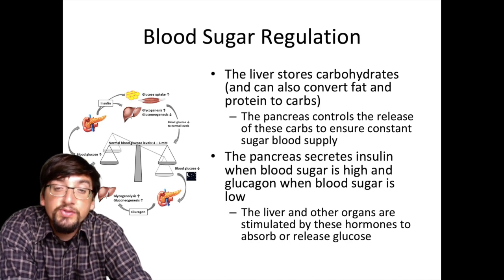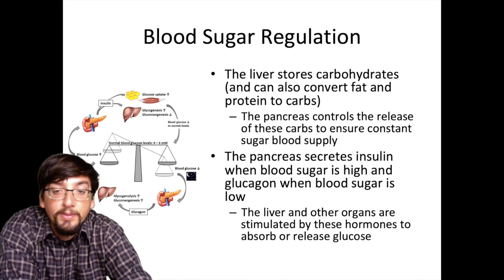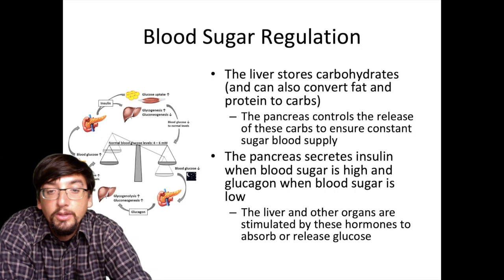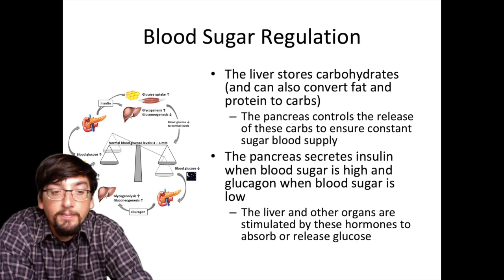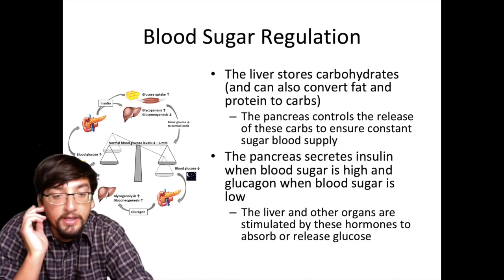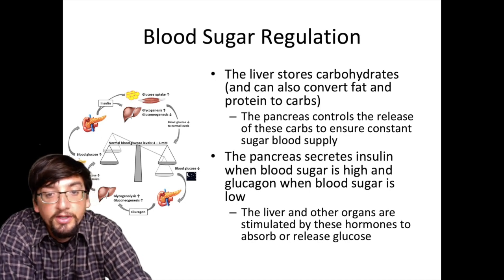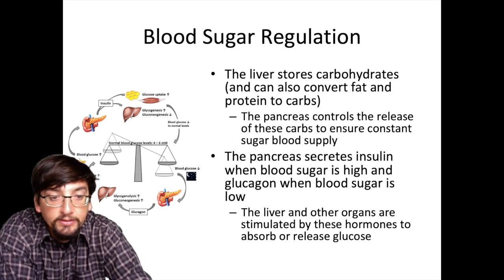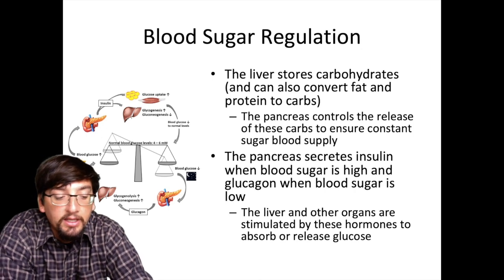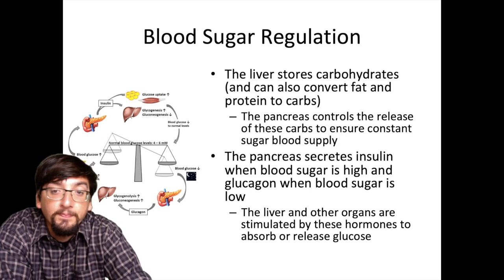If your blood sugar gets too low, then you end up not having enough energy for all your cells to operate. People who are what's called hypoglycemic, where their blood sugar gets very low, get headaches, they get cranky, and all of a sudden they just pass out, and then you go into a coma and die, because your blood sugar has to be high enough to operate your brain cells. Your brain cells cannot store energy. There's no stored glycogen in your brain like there is in your muscles, so it has to be provided fresh constantly. This is why there's so much blood going through your neck.